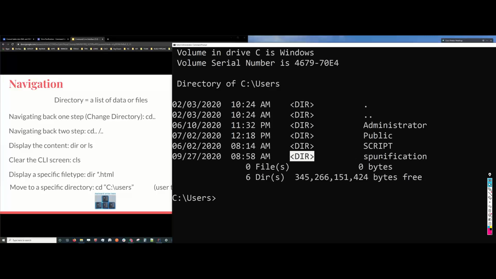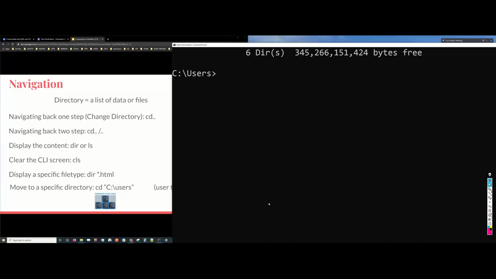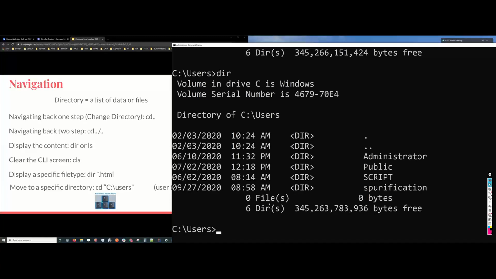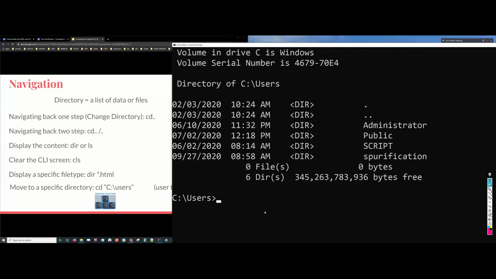And if I wanted to go into S purification now, I would go here and type in, Tony, tell me what to type in. To get into S purification? Yep. dir will display what I have.